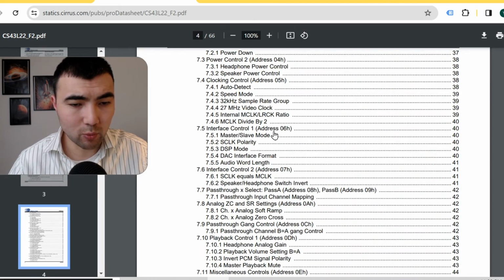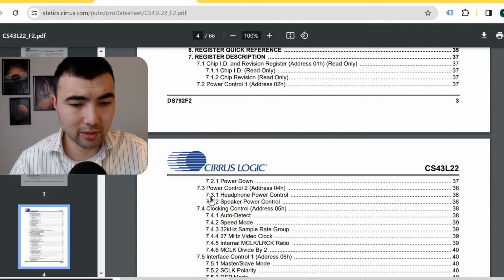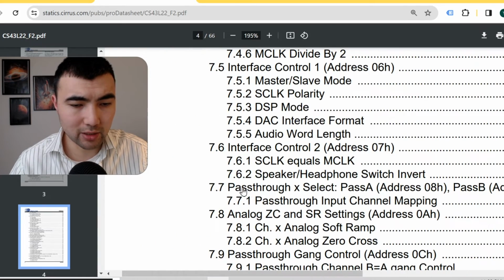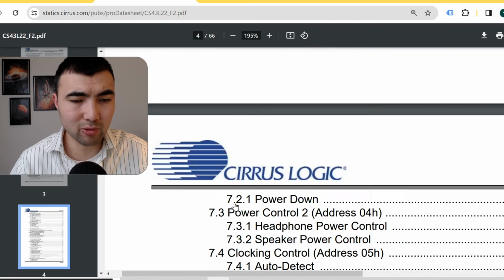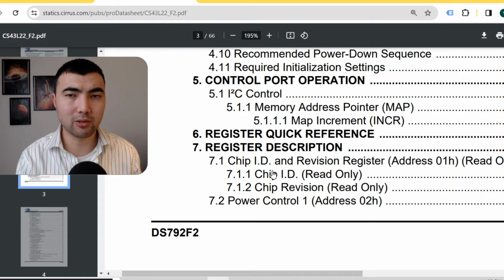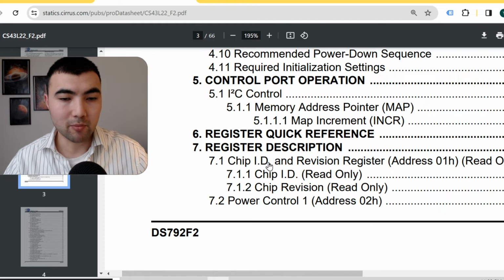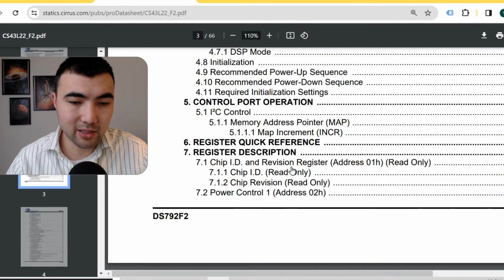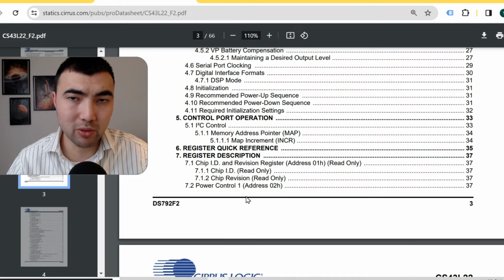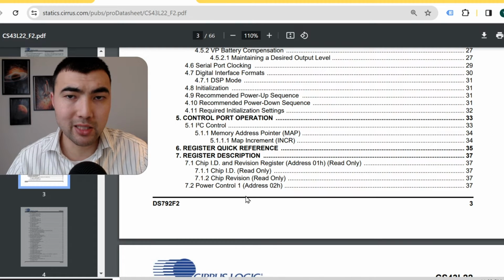Here we have these registers: clock control, interface control, interface control 2, pass-through select, and other registers that allow us to configure the integrated circuit. Then we can start streaming our audio data. As in other cases, we have to write specific values to the registers, and once we do it, the stereo DAC is ready to receive our audio data.